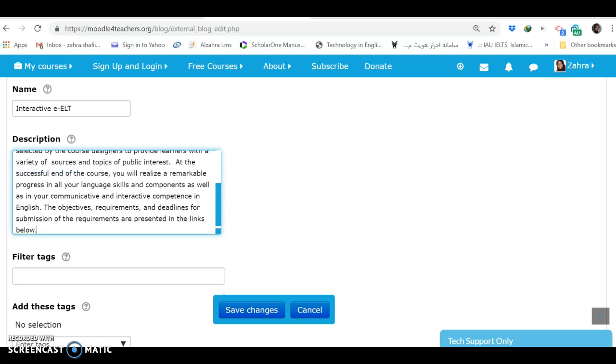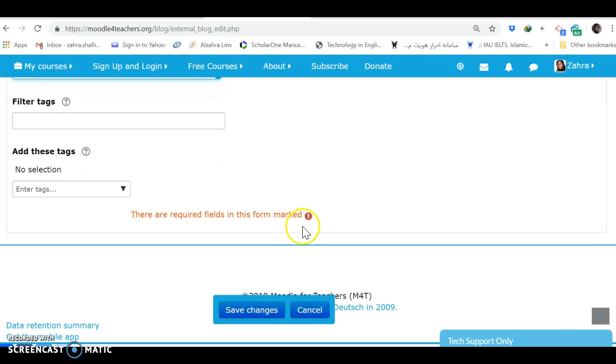Good. And also we can filter some tags and also add some tags. Let's just add a few tags. Okay, and also my own name. Okay, this must be enough.